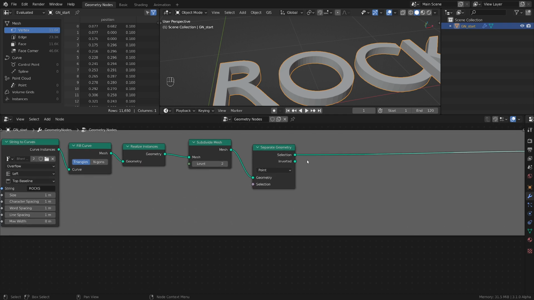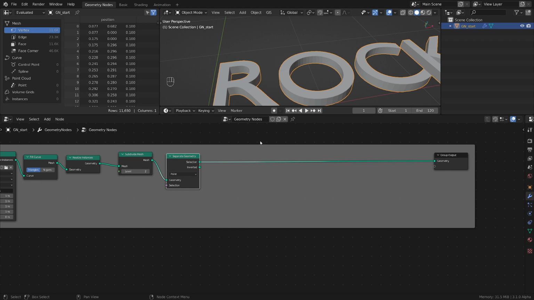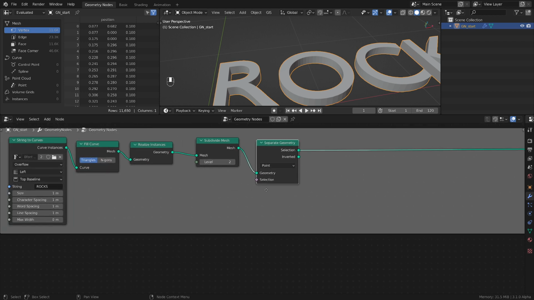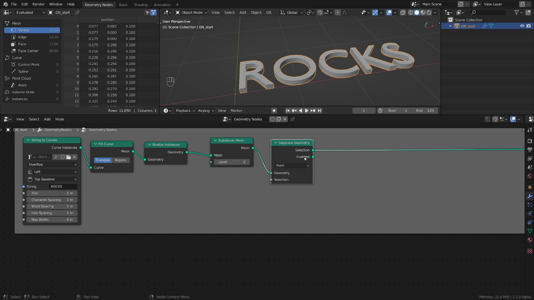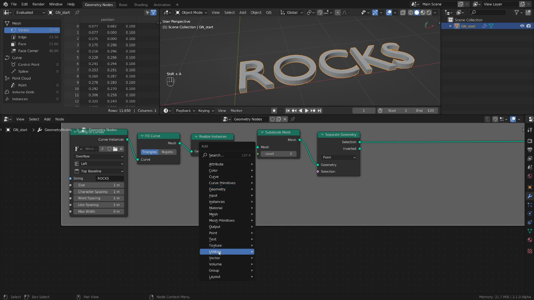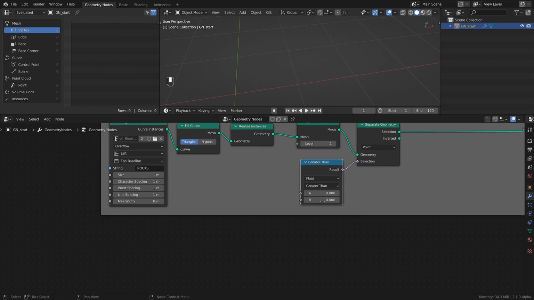So this being kind of a repetitive task, we will do this branch, then duplicate the nodes for the second branch. Excellent. Now we have this separated, so we have to bring in a mask to separate these points. And if we talk about mask, we need a boolean, and the compare node will be great for this.